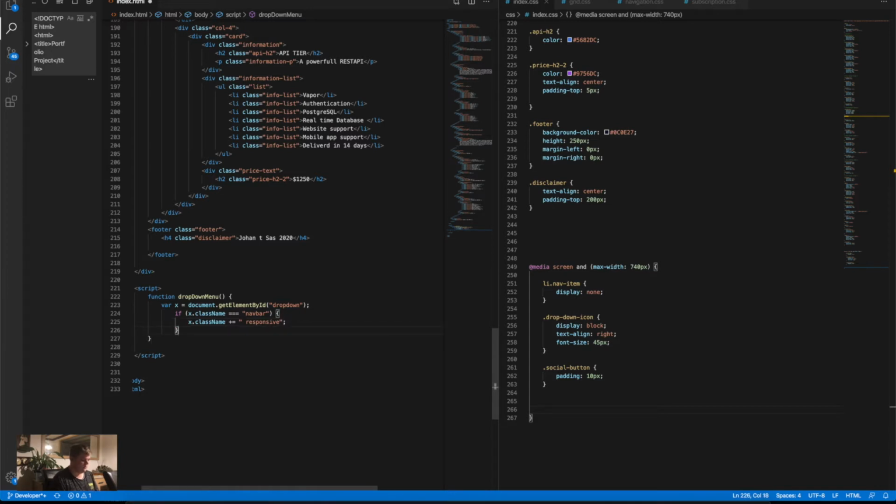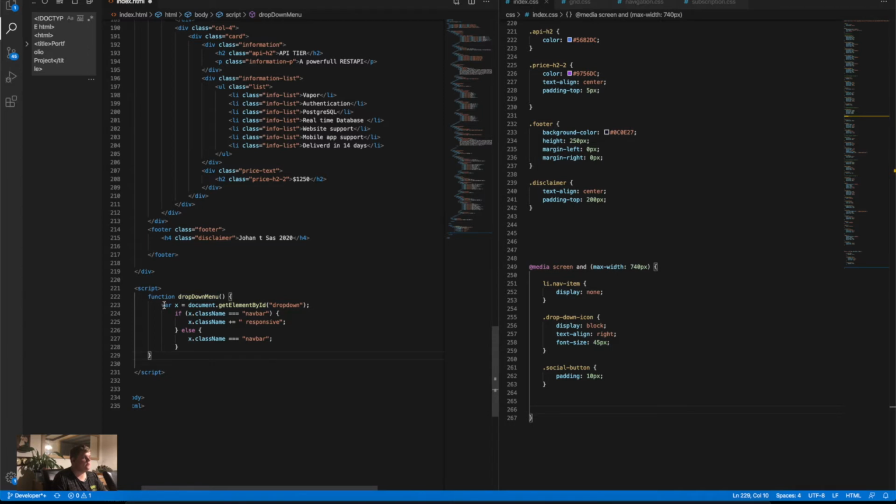And down here, we're gonna write else x.className equals navbar, semicolon. To explain it one more time, we created a function called dropdown menu.